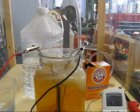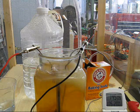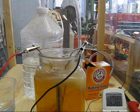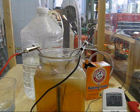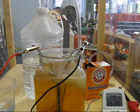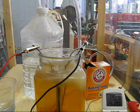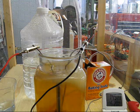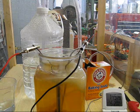The temperature appears to have stabilized at 175. 14.5 amps. 137 degrees on the battery charger. So I'm going to end the test now, and later we'll compare the particulates from the different tests.